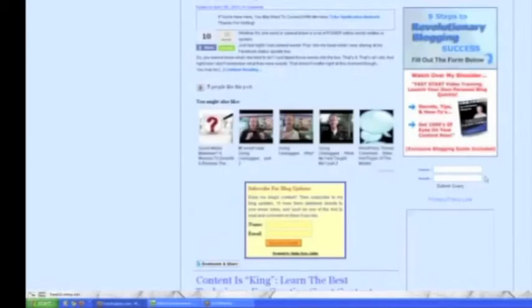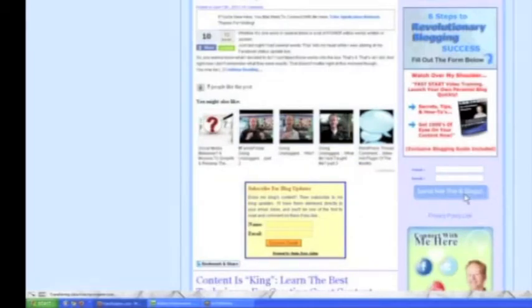Now this is just for demonstration purposes only, just so you can have an idea of how you can use an image as a background or as a button rather than just this default button here. You can add a URL to an image to use that as your background image or your button image. So now I've added the URL to this button, and I click Save, and we'll refresh real quick, and you'll see that this button will change to an image. And there you go. Send me the 8 steps.